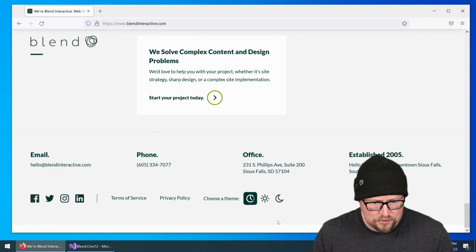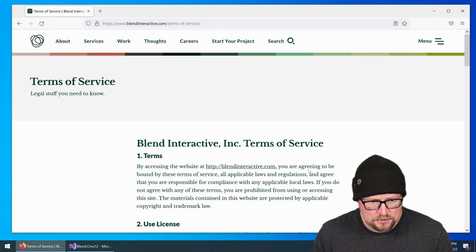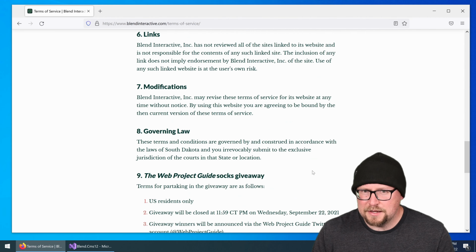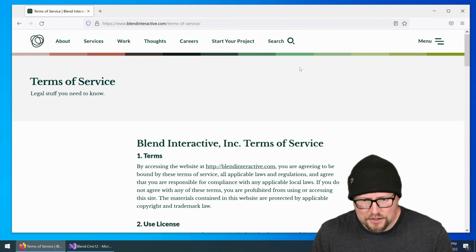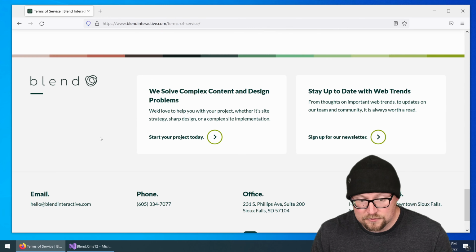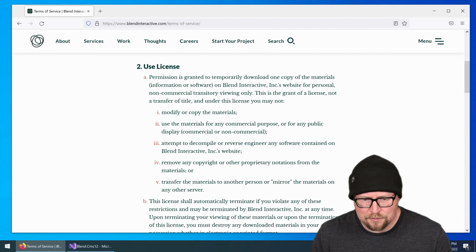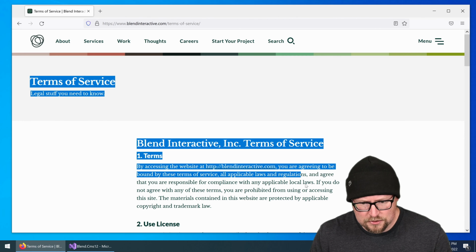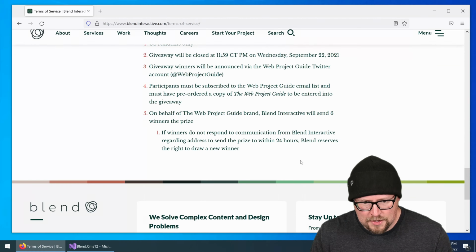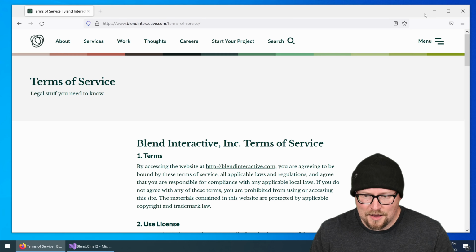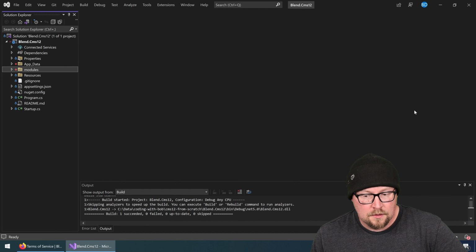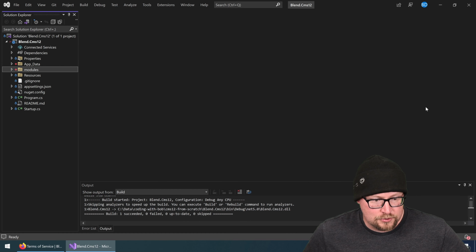And if I scroll down here and check out the terms of service, this is a pretty basic page. I'm not going to worry about any of this navigation. I'm not going to worry about any of this footer content for now. All I'm worried about is the stuff that starts here and ends here. So very, very basic. Let's hop into the site. Okay, here we are in our Visual Studio solution.